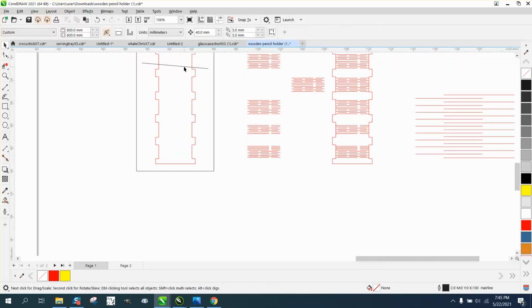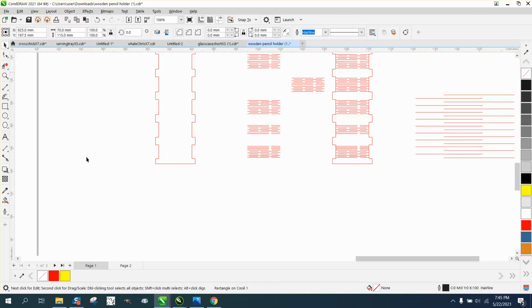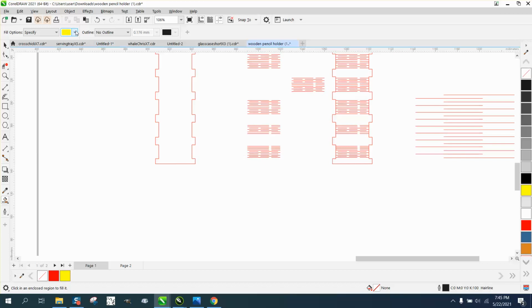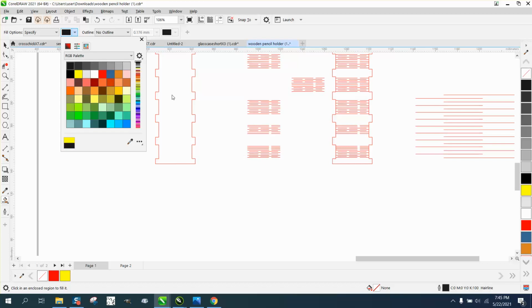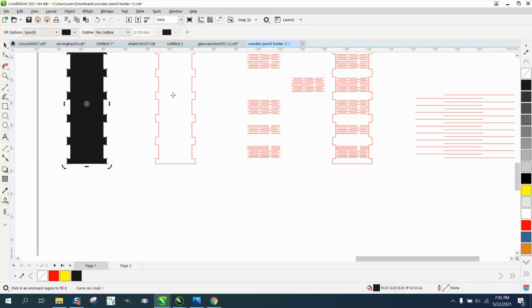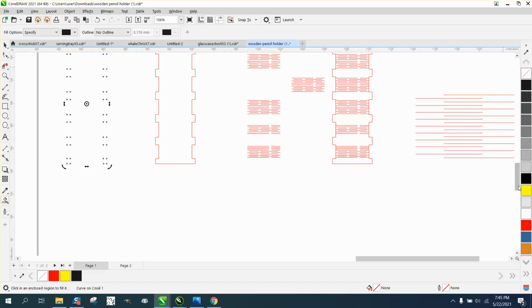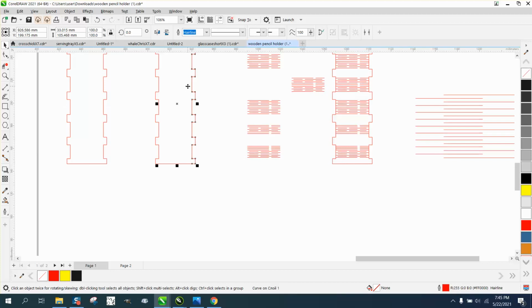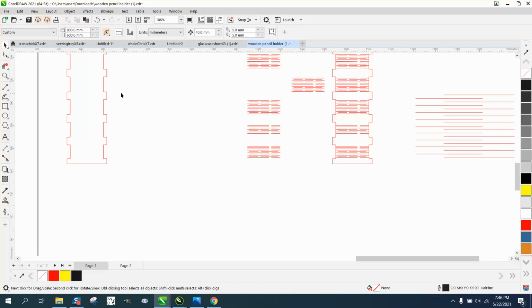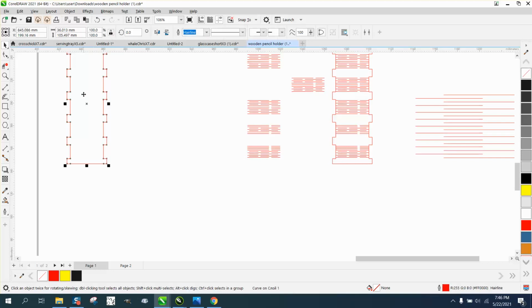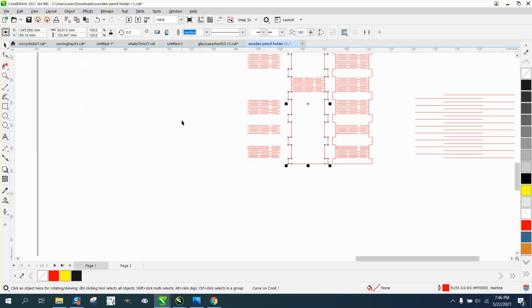So now I want to take these lines out of the way and go ahead and take my rectangle now, because I know it doesn't leak. And I'm going to fill it in. I'm actually going to change color to a black. Fill it in and then nudge that over. And I'm going to right click in red. So now we have a completed box without any extra lines. And because we've nudged, we can nudge right back. And then I can take my new box and nudge it over, and you see what we're doing.